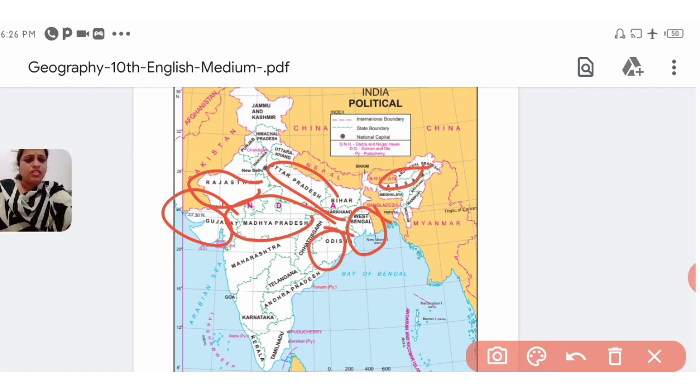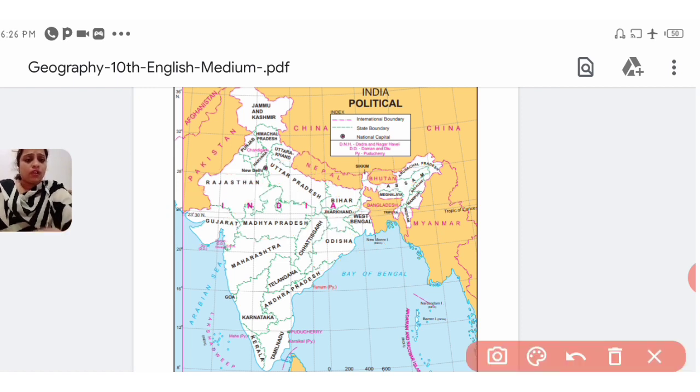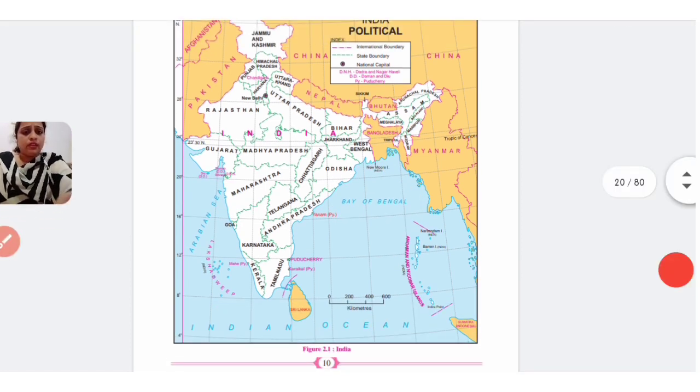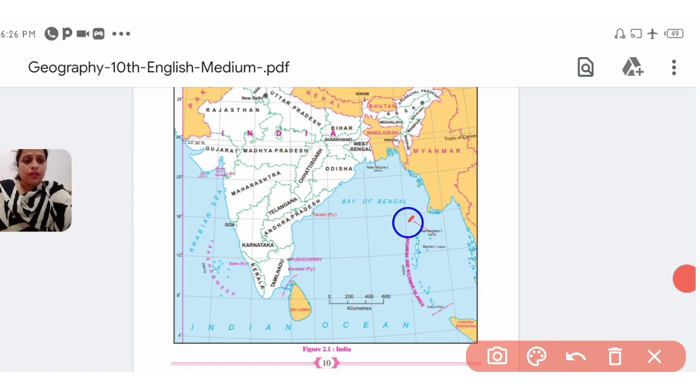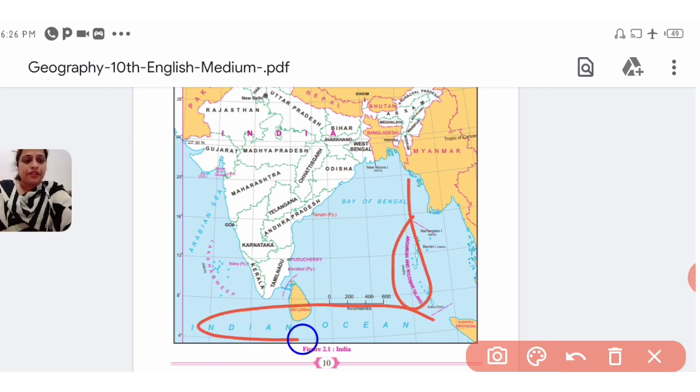Okay, in this way, not only this, let me give you some information about the oceans also. Now see, here it lies Bay of Bengal, here it lies Arabian Sea. Okay, and here it lies Andaman and Nicobar Island. Then here it lies Indian Ocean. Here it lies Lakshadweep Islands. Okay, here an active volcano is also there at Andaman.